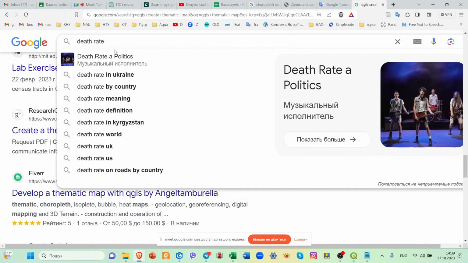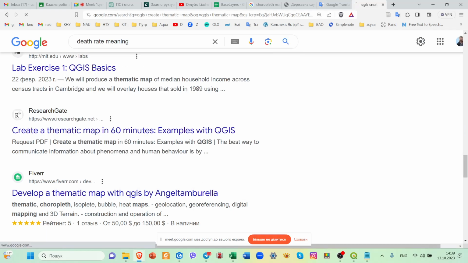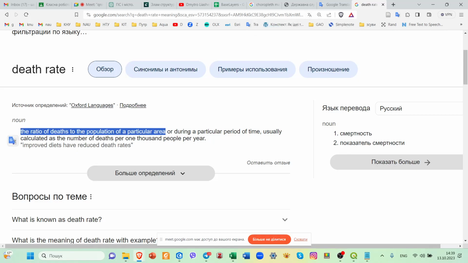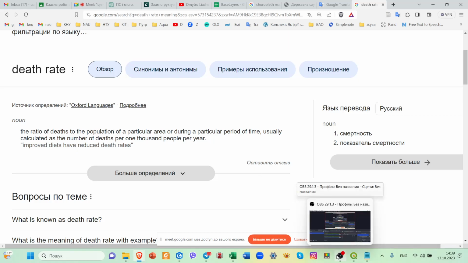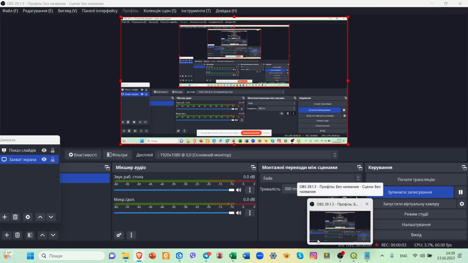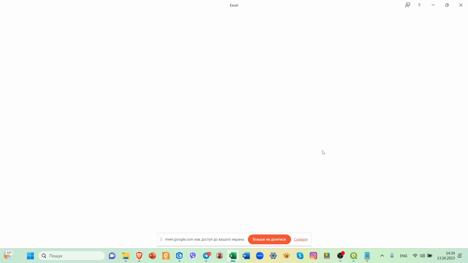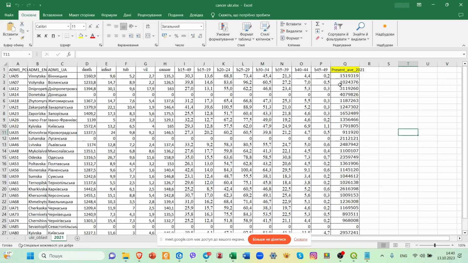It is the ratio of deaths to the population of a particular area during a particular period of time. So we need to make a proportion.